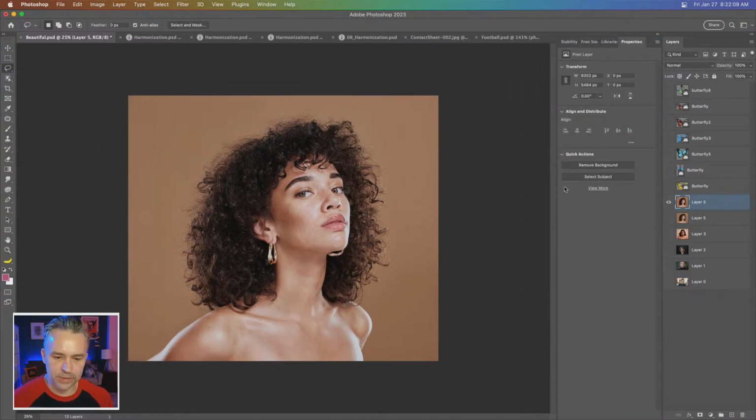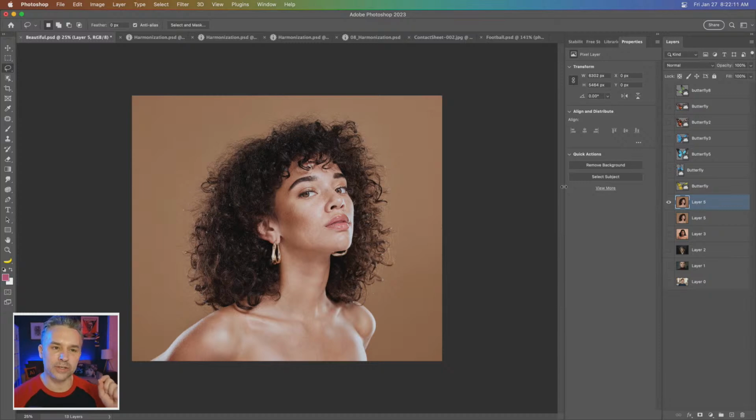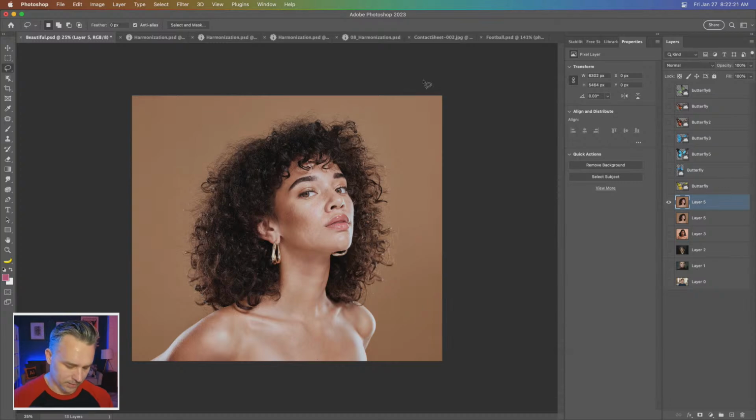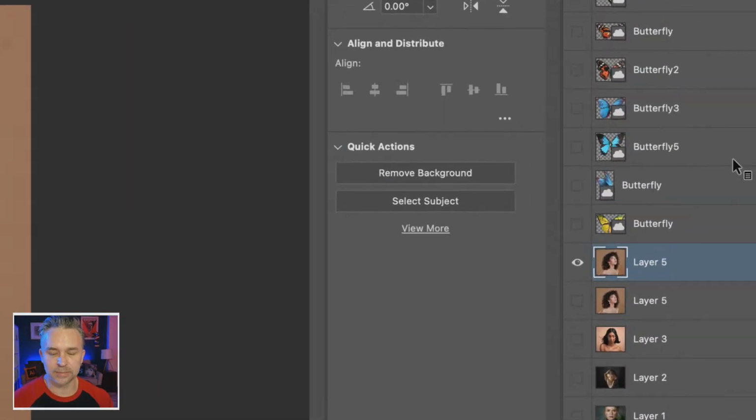Technically, I don't know 100% if remove background is an AI capability, just FYI. I think it is, but honestly, I do not remember. Either way, select subject might be a little Adobe Sensei magic. Either way, it's magic to me.